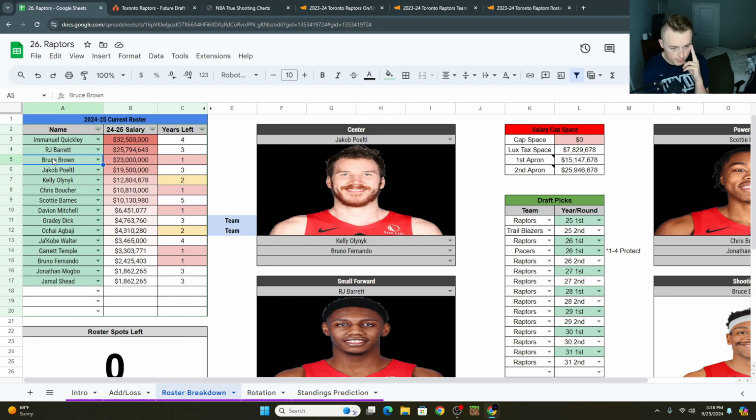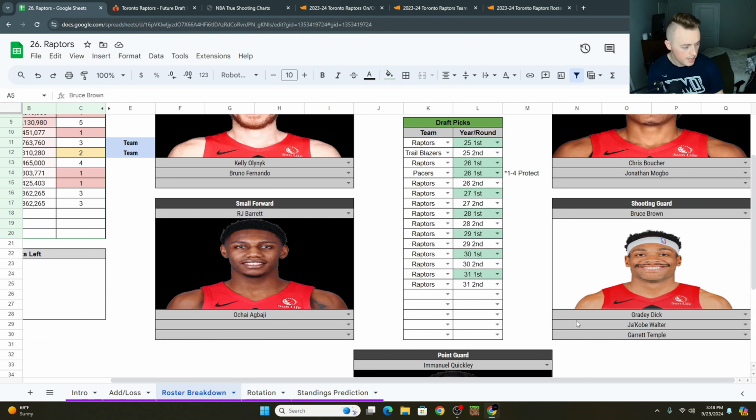Bruce Brown, one of the most coveted probably trade pieces in the NBA right now. We know what Bruce Brown can be. He can be a Swiss Army knife type guy on a championship level team, and we've seen him win one, right? Bruce Brown can do a lot of things really, really well. He can be a secondary ball handler for you. He plays good defense. He cuts well. He plays well in transition. He can defend. All these great things, right? He knows how to play winning basketball.